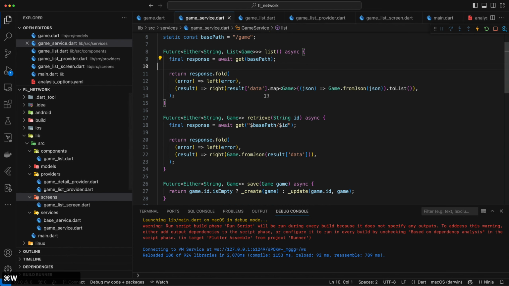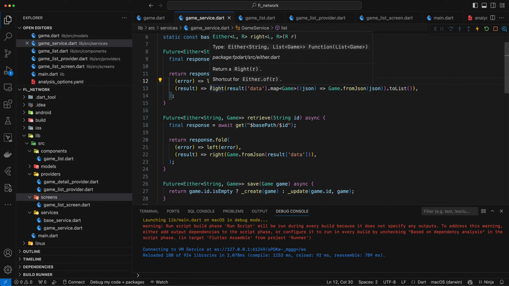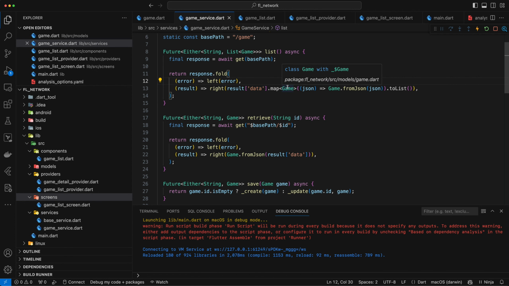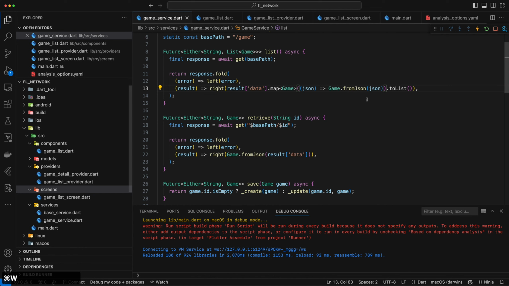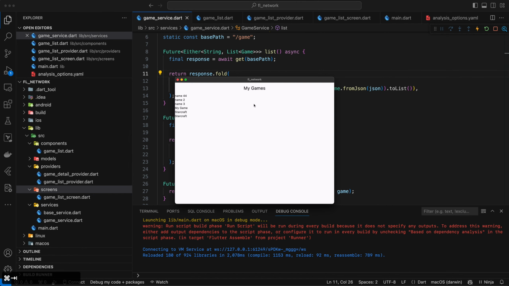And then back in here, we just got that data, and if it was left, we have the error, and we pass that error through to the next thing. But when it is correct, we take all of our data that's come back, we loop through it, and we use our Game.fromJson. And our game model is just a pretty basic Freezed model that has the shape of our data and has some nice overrides for things like when the API has it in underscore format, or snake case as it's called, but we want it in camel case. So that's everything that's happening there just to generate this on the screen.